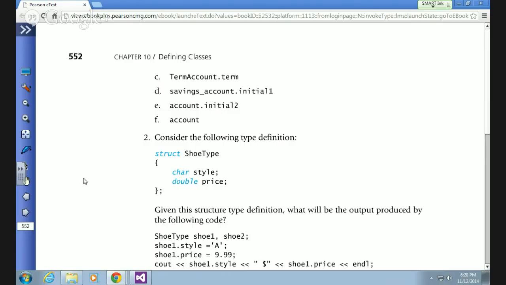That one's not right, because instead of using the count, they use the name of the structure. Good. That one also won't work because it's saving account, which is a different variable than the count. Okay. The name of the variable that we said. And that one is a character, and that one's going to be term account, the whole thing. Okay.